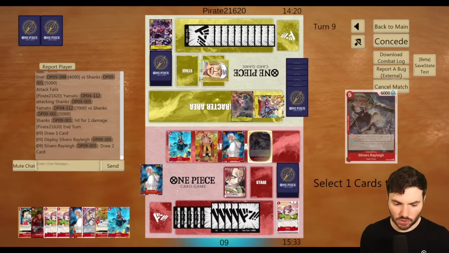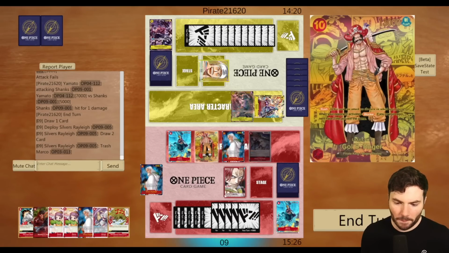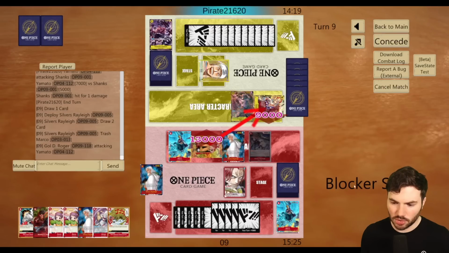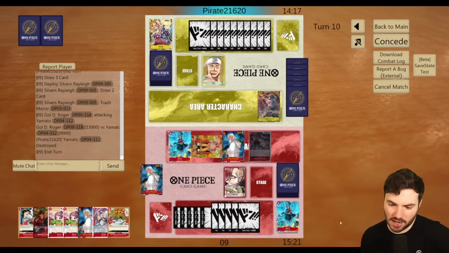We can play Rayleigh to draw a little bit further in. I think I want to keep both of my big bodies if I can. Well, at least one of the big bodies, possibly. So let's swing into the Yamato. This guarantees that it's gone. And the reason why I played Rayleigh first is because I wanted to get the draw off.